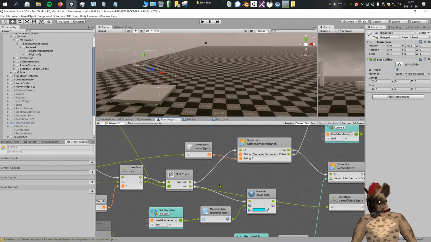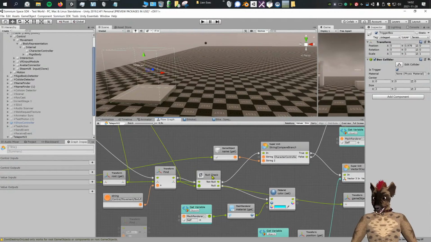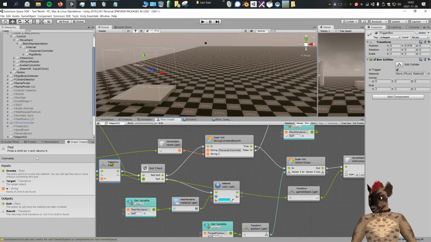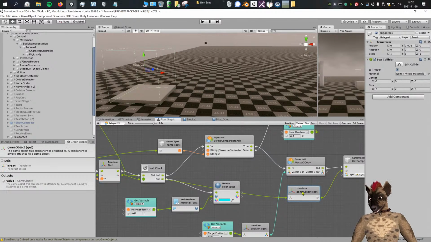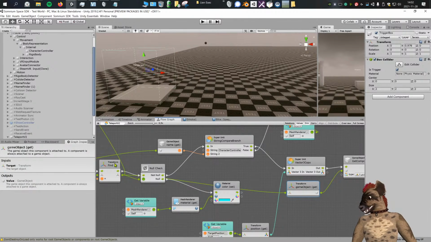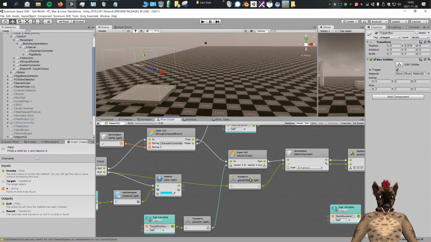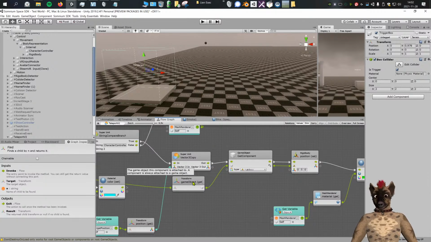So if I have a transform and I want to get the rigid body, I first take the game object of this transform. Transform.gameObject here.